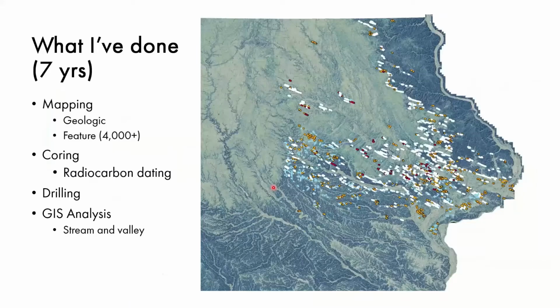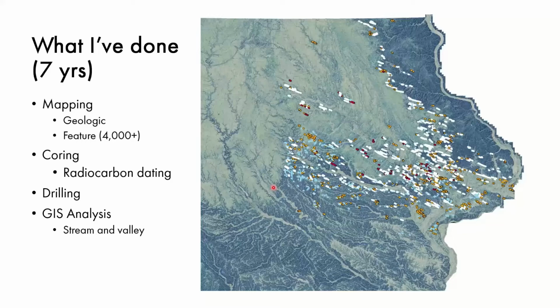So what I've done to study this area, I've mapped it, I've taken cores, I've drilled it with other methods, and I've also done geographical information system analysis, or GIS analysis. And so over the last year, I've been a little cooped up at home, so I mapped over 4,000 features dealing with this part of Iowa. And as part of that, you can really start to understand what's going on if you look at it in a systematic way. And I'll describe that later on.